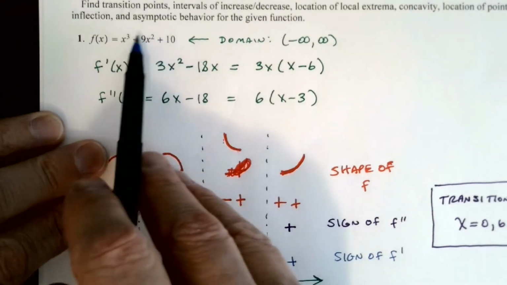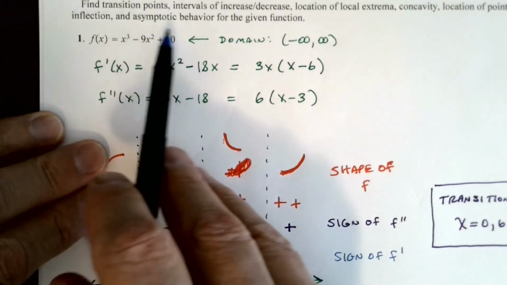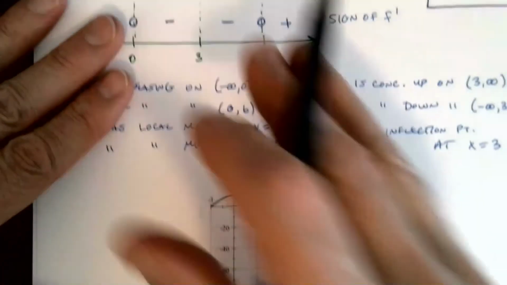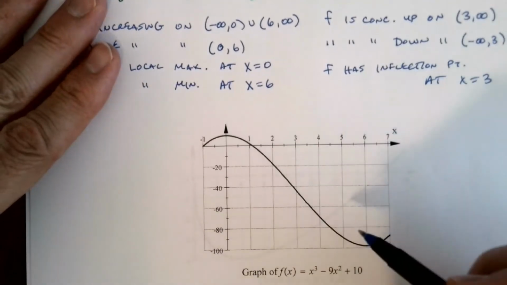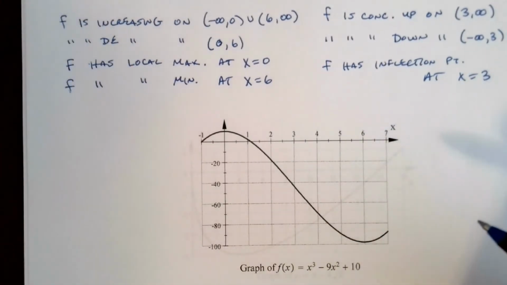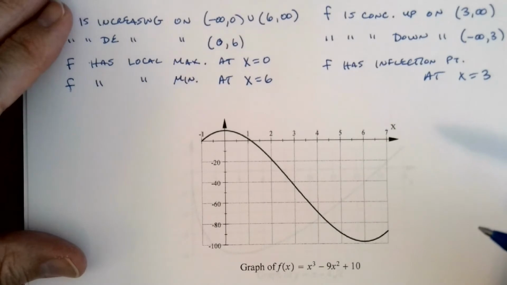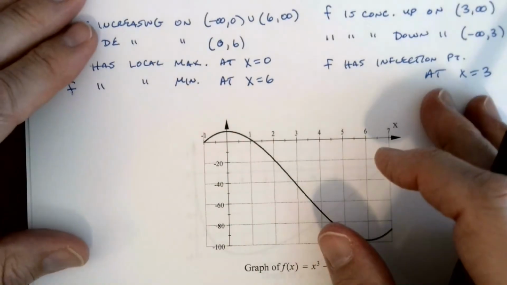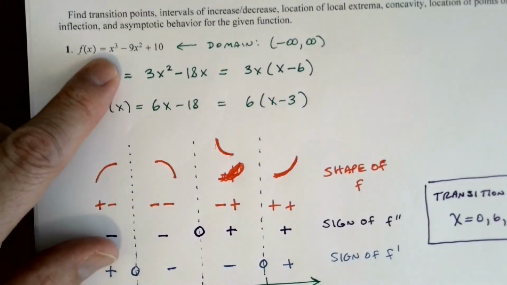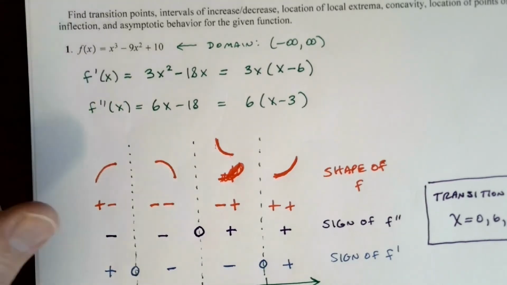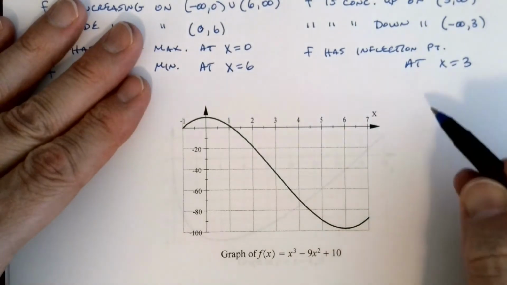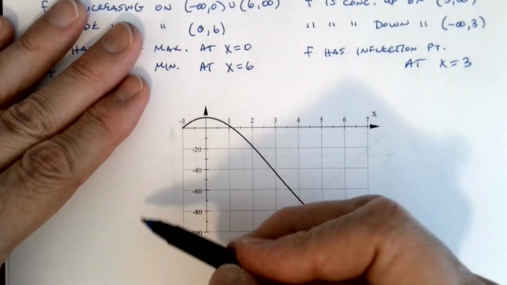Finding the zeros might be a little hard because I've got to solve a cubic equation, but in general we can try and find x-intercepts. And we can just plot some other points. There's no vertical or horizontal asymptotes for a polynomial function. We can talk about end behavior, knowing it's a degree 3 polynomial, and the coefficient of the leading term is 1, so its end behavior is just like x cubed. As x goes to infinity, this is going to infinity. As x goes to minus infinity, this is going to minus infinity.